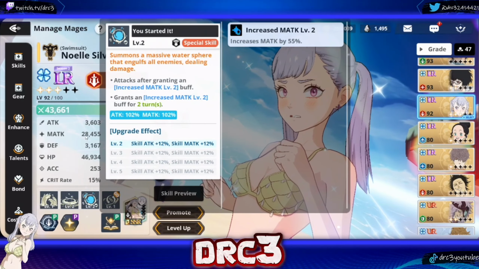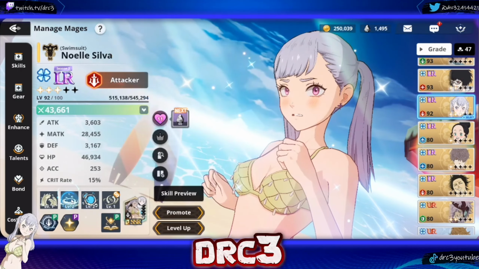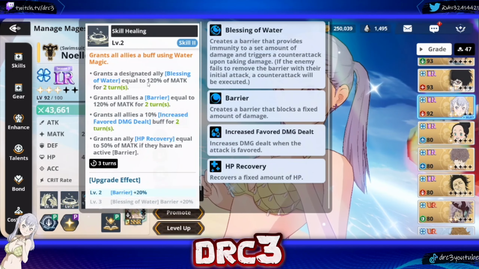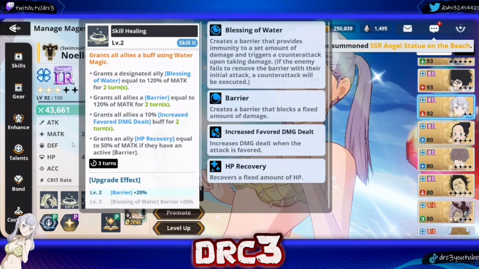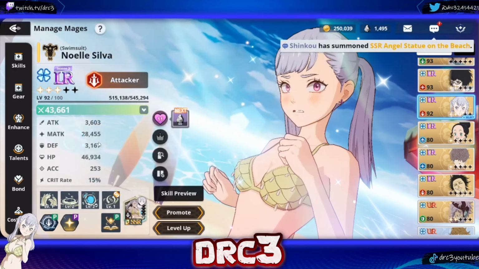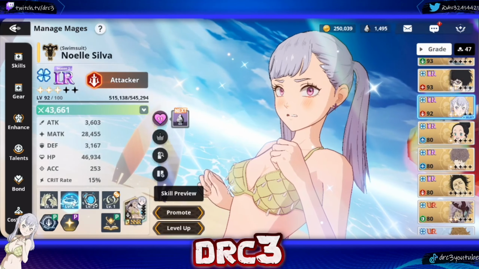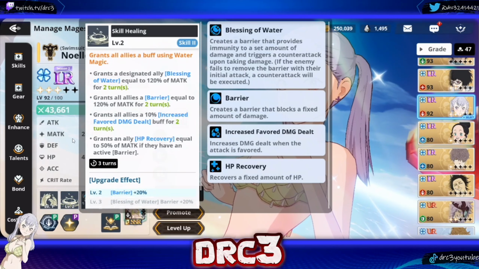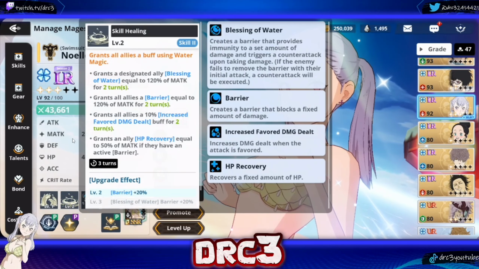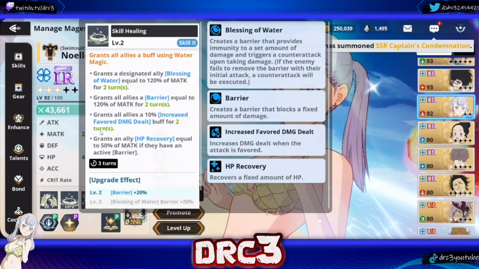And then on turn 2, if you use your skill 2, you will get a shield equal to 120% of whatever your magic attack is. So 28,455 increased by 55% will give us an even bigger shield on all our allies, making it more likely that we don't lose our shield when we're attacked, giving us more chances to counterattack and do more damage, and also giving us a chance to heal more.